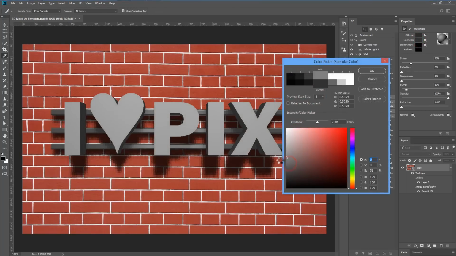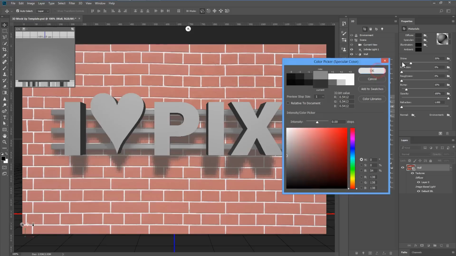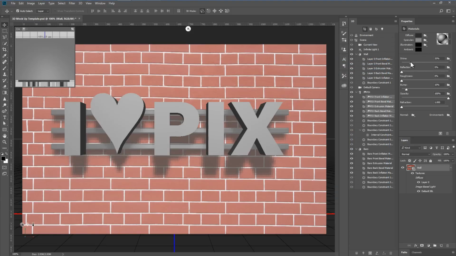Specular again is going to be fairly bright. Make that maybe about a 54% gray. We'll take the shine up to around 40%, and the reflection is going to go up to about 50%. You can see that adds a nice sheen to the text.